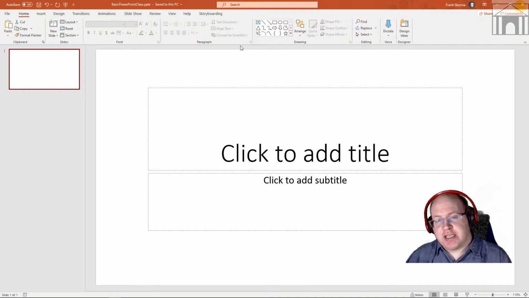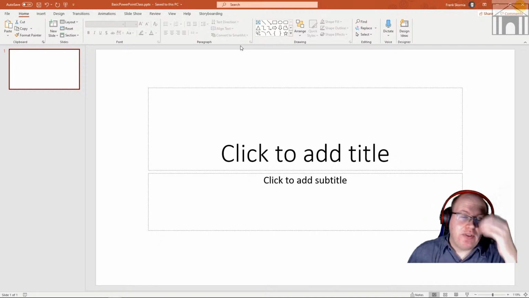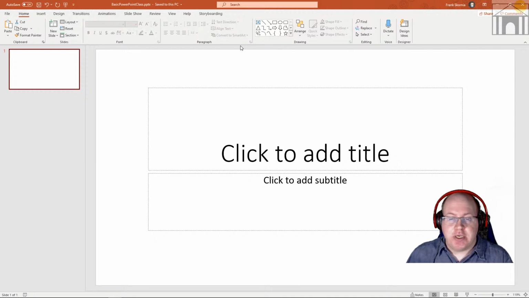It's better to lose the last several minutes of work than to lose the last several hours' worth of work. So get in the habit of frequently saving. It's just a tip for any sort of computer use. There's also, up here in the toolbar, a little save disk icon. The old way that we used to save files was on floppy disks. You can click that and it'll automatically save the file as well.